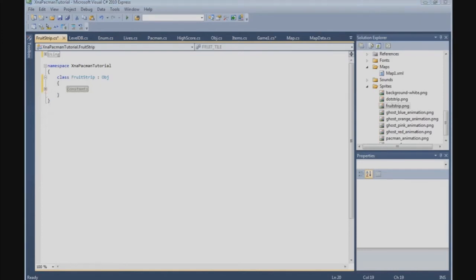Alright. Now we need to define some private variables. The first one is a private Rectangle source rect, which represents the active image of the fruit strip.